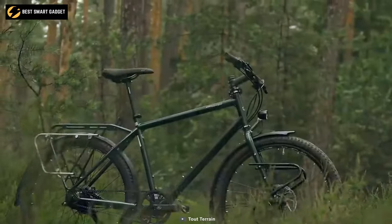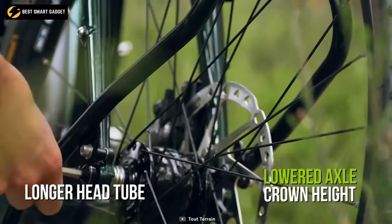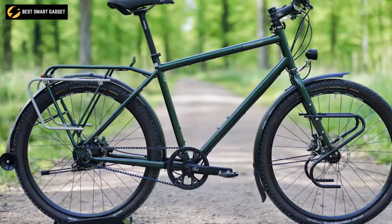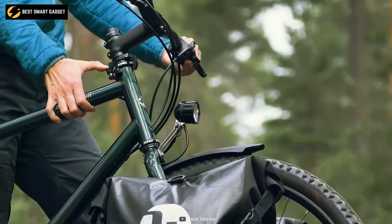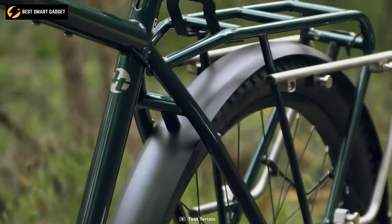The Tout Terrain VBA belt tensioning system, along with the traditional wheel size and design, allows for just the right amount of tension adjustment while dealing with all kinds of rough terrain. The Silk Road also has a longer head tube and lowered axle-to-crown height for balanced weight distribution on a diversity of terrains. Overall, the Tout Terrain Silk Road 226 ensures smooth riding no matter how long the journey or how big the load, thanks to high-quality materials, smart design, and passionate workmanship.